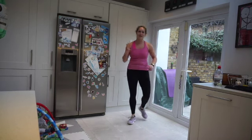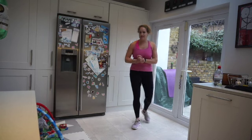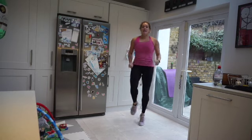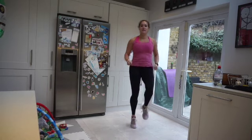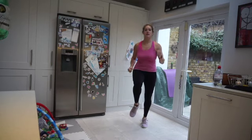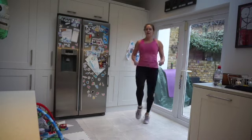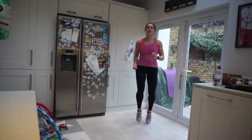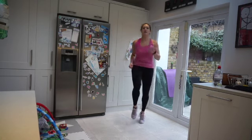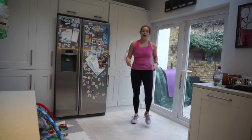Circuit one done. Right, our next two exercises, the next 4 minutes. High knees and press up. So high knees. Let's go. Get those knees really high, as high as you can, holding that tummy tight. Get that heart rate up. 10 seconds, come on. Keep powering through. One, and rest.